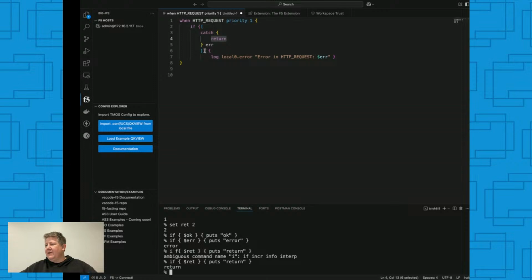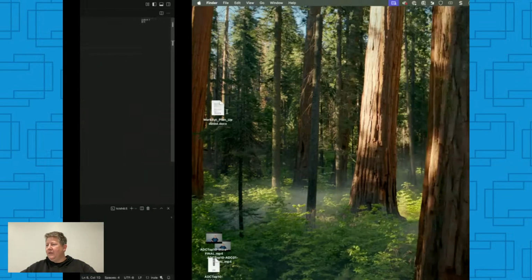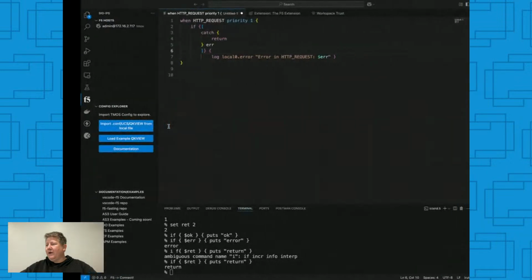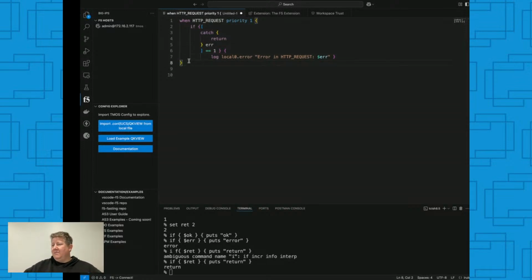Well, the fix here is within this is going to return this blue block, solid block here. In this condition, it's going to return a 2, right? Because if we look at this TIL return, that error code that's going to be returned is a 2. We don't want to match that. Really, the only one we want to match is this 1, which is a TIL error. And so if we go back to our code and we just update this to be 1, then that is the fix action to make that iRule perform the way it should.